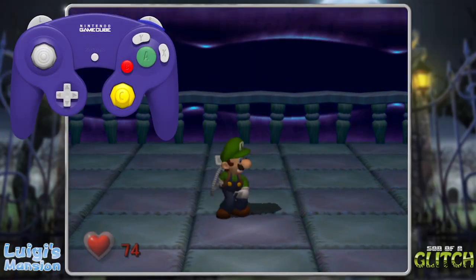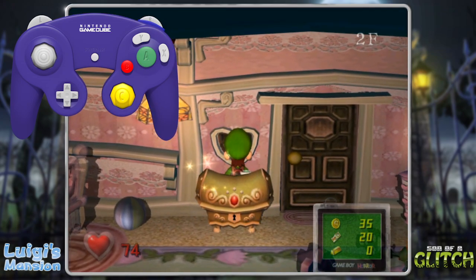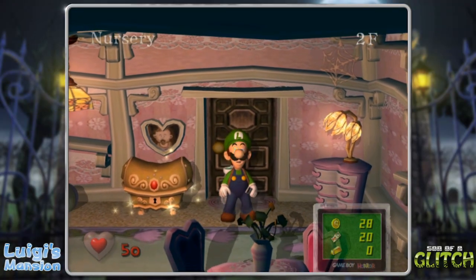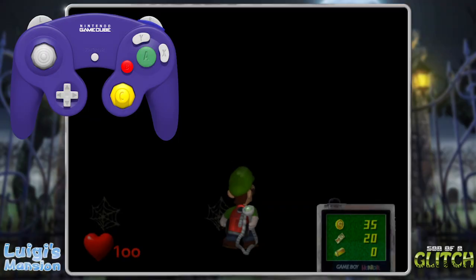When Luigi sucks Chauncey up and his celebration ends, hold upright on the control stick until Luigi is behind the chest containing the key. Be careful not to move too far left or right once behind the chest, as Luigi can run back into the room as normal. With Luigi behind the chest, you can now go through the wall by pressing R to use the vacuum and then release R to stop using it.